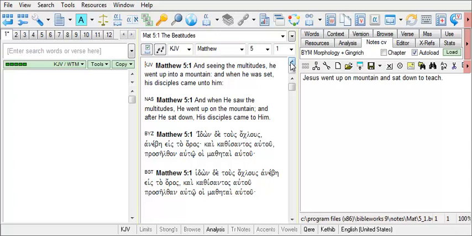This tells me that there is a chapter note and a verse note saved for this chapter and this particular verse. So if I wish to view my chapter note, I'll recheck chapter, and if I wish to view my verse note, I'll uncheck chapter. By using the Notes tab and this chapter checkbox, you can save not only chapter notes, but verse notes as well.